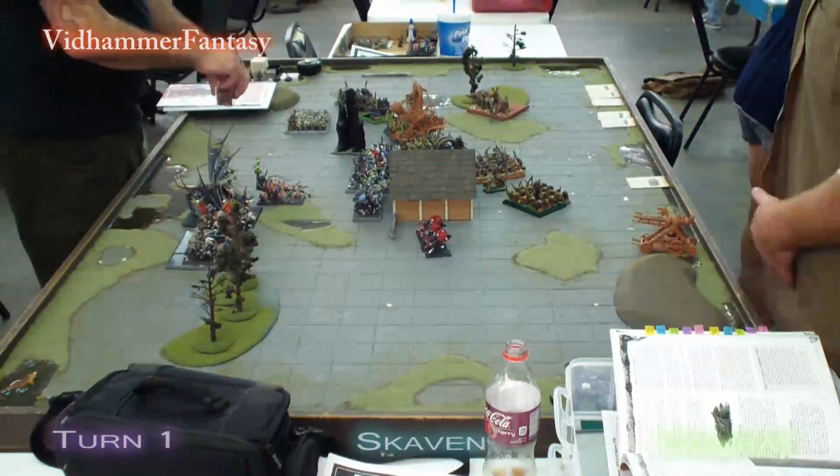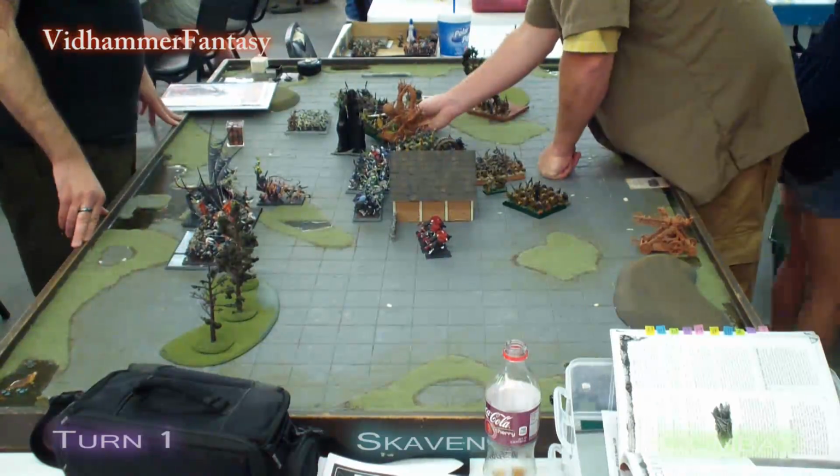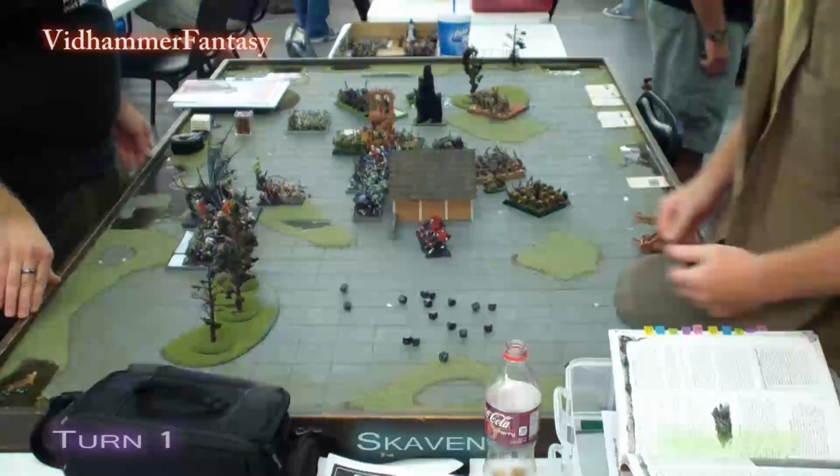In combat, the Plague Furnace kills off 4 wolves in impact hits and finishes off the last one with the fog effect, and I overrun into the flank of the skeletons, losing 3 guys to dangerous terrain.